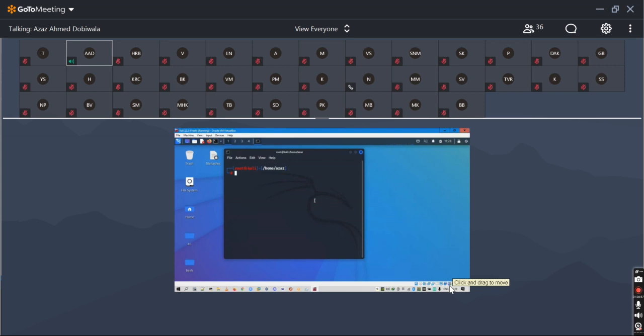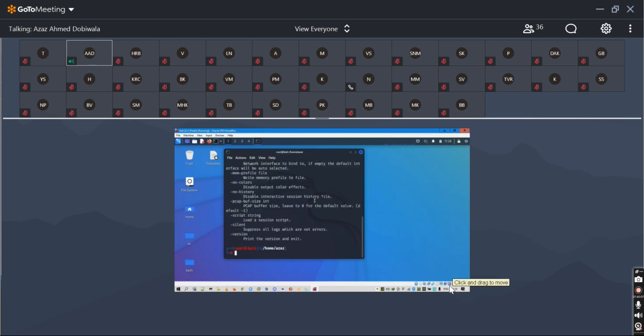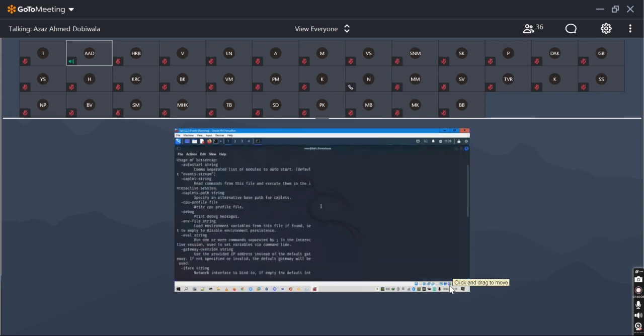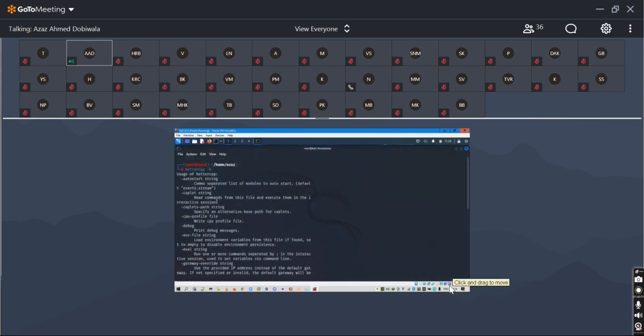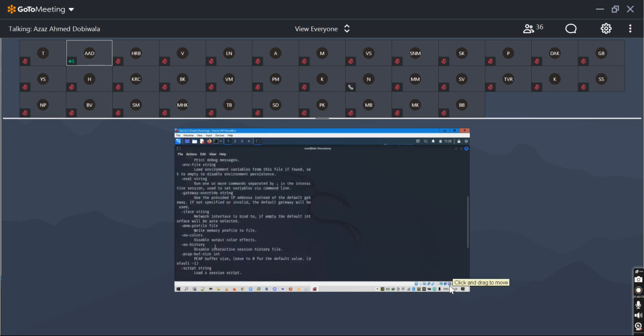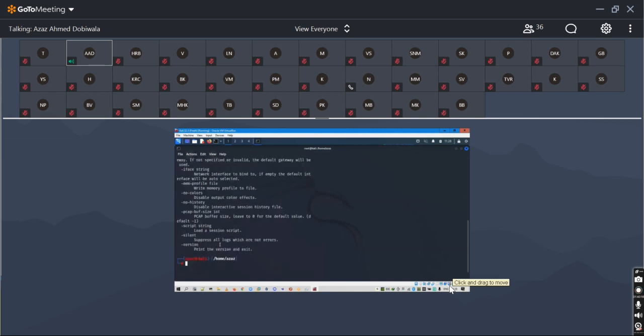Okay, so I'll use bettercap -h. First of all, see the options. There are lots of options in here, right? iface and all. So I'm going to use some further options.